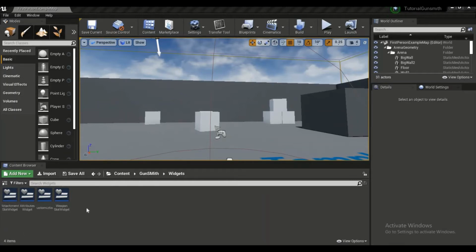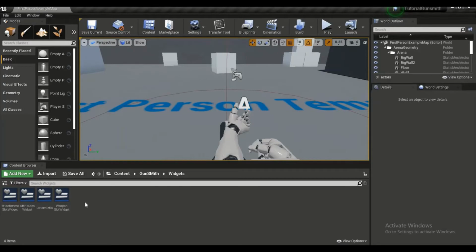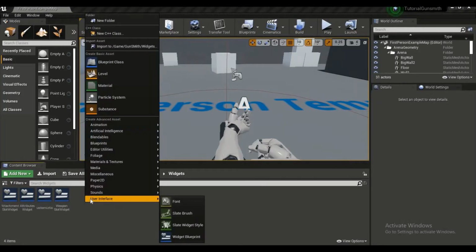Welcome back. So right now we're gonna create this thing we're gonna call a weapon scene. Now, you guys might have something different for where you want the weapon to spawn. You could have the weapon spawn somewhere in the world, or you could have another map where your customization menu pops up. But for this one, we're just gonna create a little scene that we're gonna spawn in the world, or we're gonna spawn it below the world, so we could just do everything in game instead of having to stream another level.